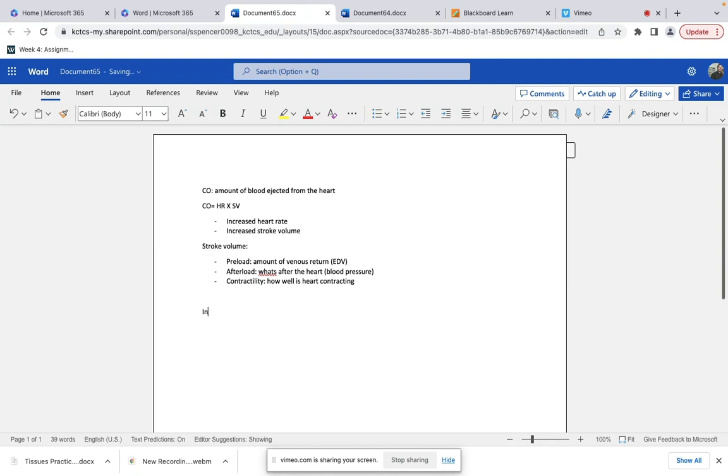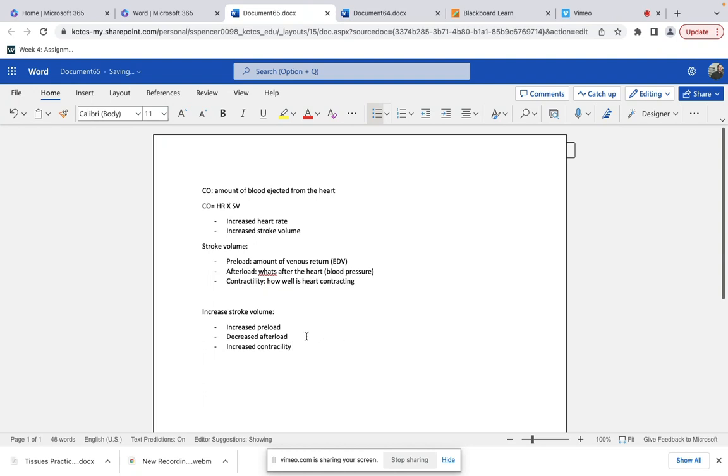So what would increase stroke volume? Okay, we talked about these three factors. So what about preload? A high or low preload? Increased preload, right? Decreased afterload, right? We want a low afterload. We want low blood pressure, not essentially too low, but we want a normal or a lower amount of afterload in order for the heart to effectively pump. And then contractility, increased contractility. These are all going to be things that increase the stroke volume.